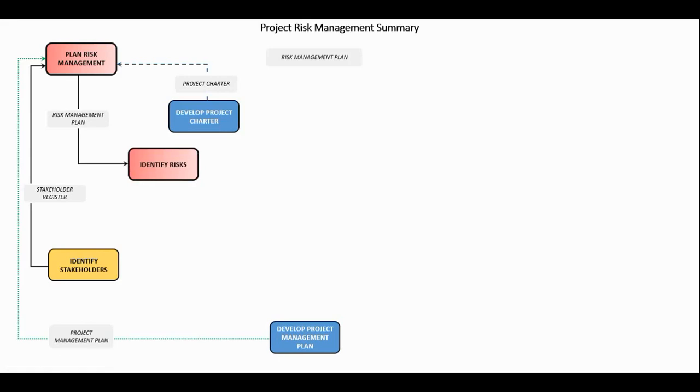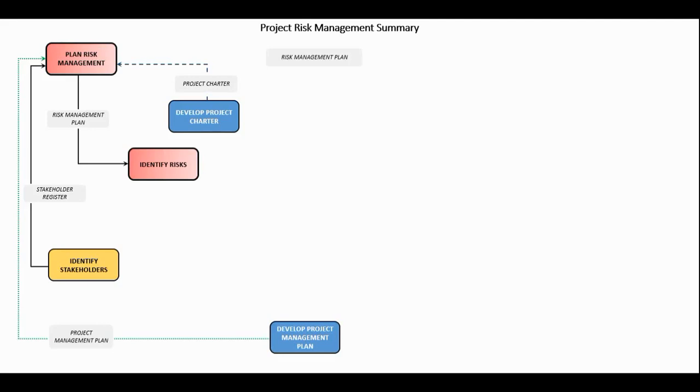Now you can see that the risk management plan is fed into identify risks. In identify risks, the project team and the project manager and stakeholders, of course, are involved in identifying what could happen on the project that would adversely affect our objectives or the outcomes, and also what could go right on the project that will dramatically enhance our outcome or our deliverable. So in identify risks, you're looking for positive risks and negative risks alike.